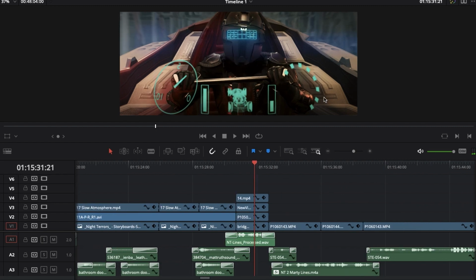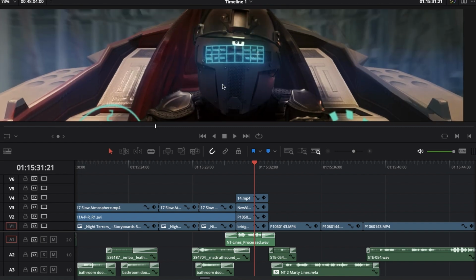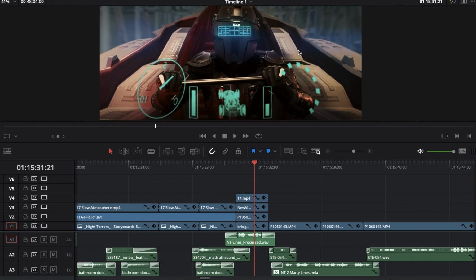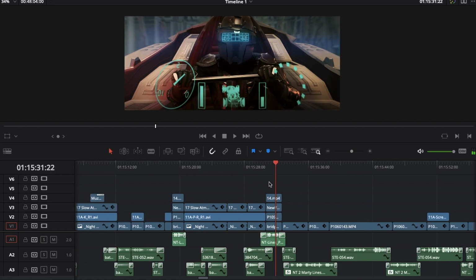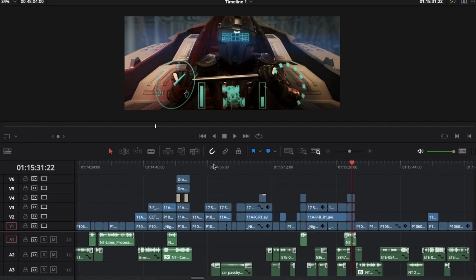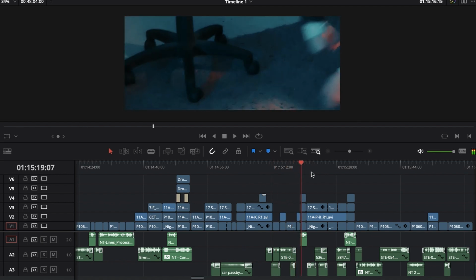I just want to go ahead and pause on this. One element is the Night Terror himself. There's this HUD overlay. There are these elements on top. There's the CG car that he's sitting in behind him. And then there's the background wherever the car is moving through. So there are a lot of different elements that go into a shot like this. I think it blends really well, and I'm really proud of that. I think it looks cool. But the point is that doing a scene like this, there are a lot of different elements that all come together.